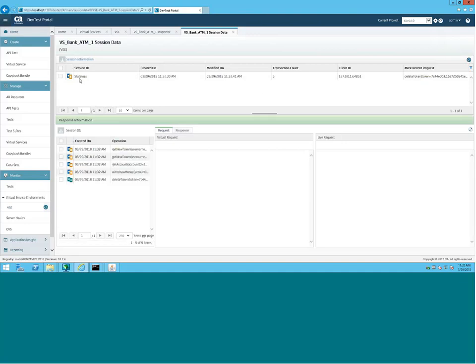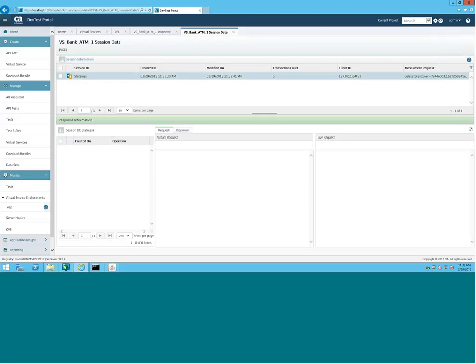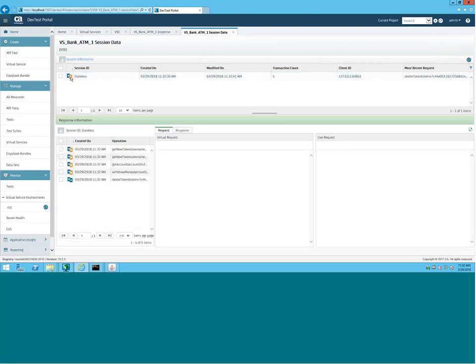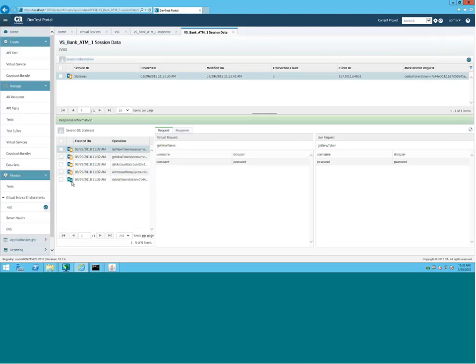So you'll see when transactions come in, there's an icon here that has some meanings behind it. Don't want to get too much into it, but basically you have your session, and then you have your transactions here.